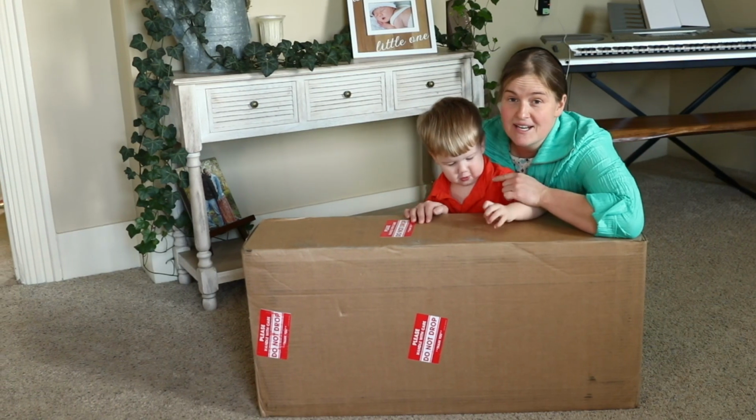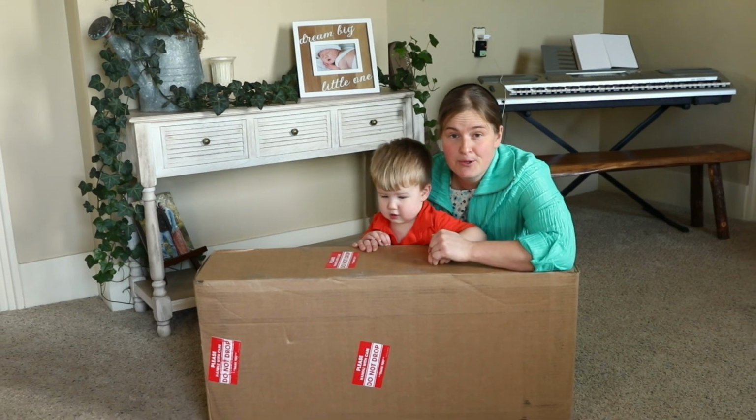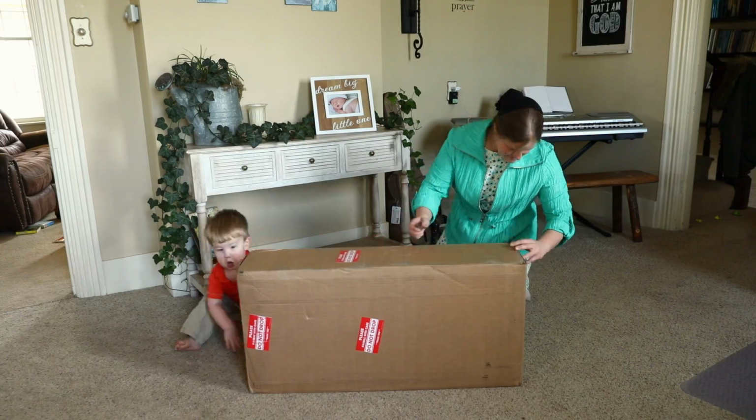And it's for Zander this time, not for me. So there's something I've been wanting for him that I think every little boy needs, especially if you live on a farm.